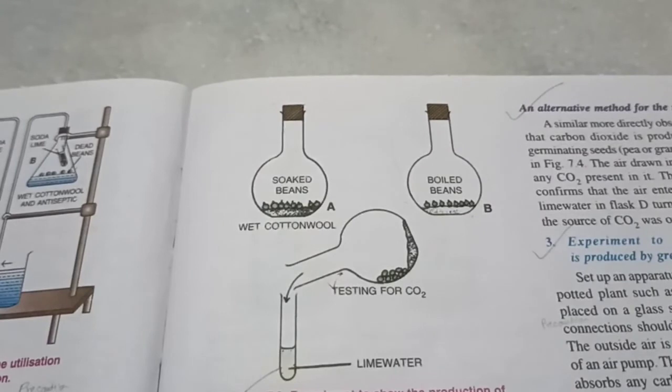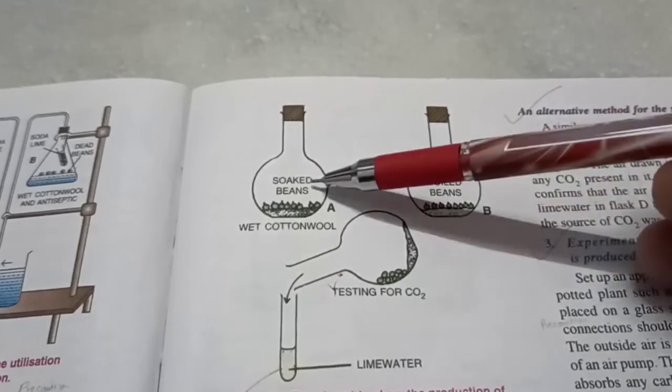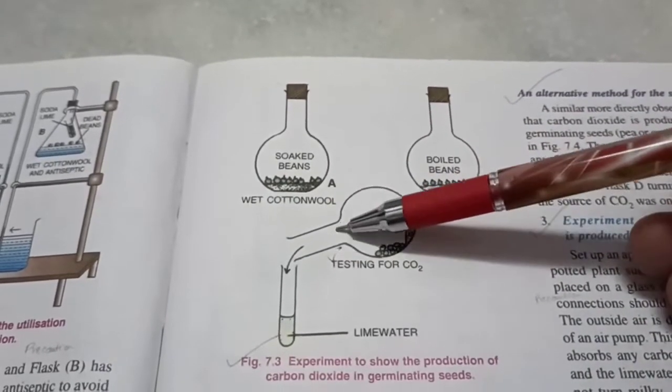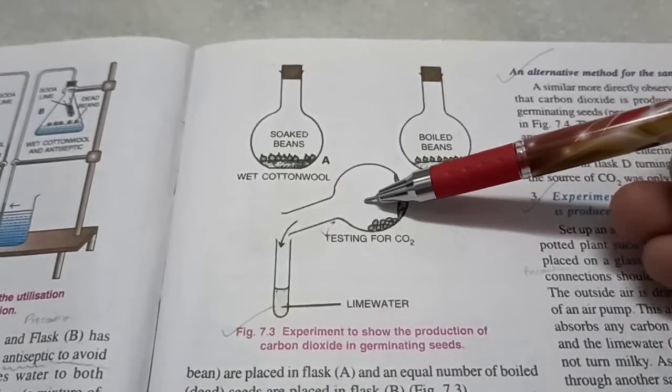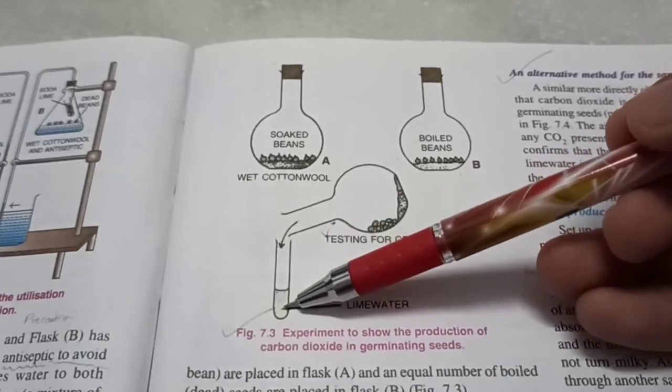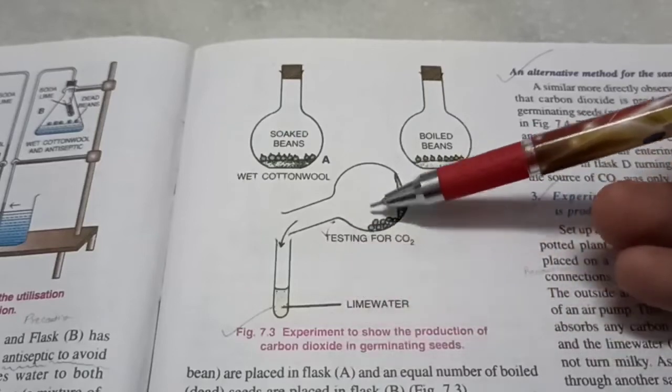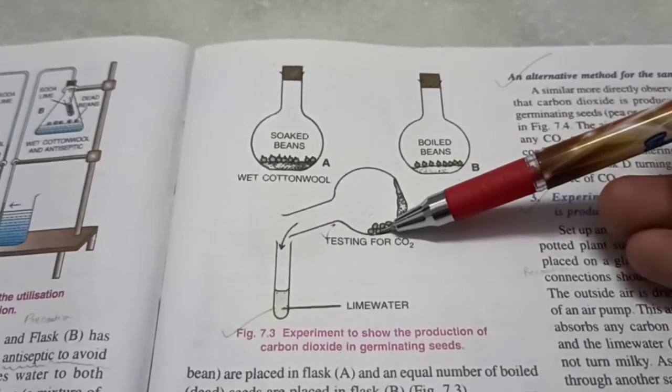Next experiment. Let's prove that CO2 is released during germination or during respiration. So, again, we've got a control with boiled beans, antiseptic, of course, to prevent any germs from respiring here, and soaked beans. So, they will germinate. After some time, just tilt, just open the cap and tilt the flask into a test tube filled with lime water. Now, CO2 is a very heavy gas compared to air. So, even though you can't see it, you can imagine the CO2 gas flowing into the test tube and settling at the bottom. And whenever CO2 reacts with lime water, it turns it milky because insoluble calcium carbonate is formed. This observation is not given by this boiled beans flask. This proves that germinating seeds do respiration and release carbon dioxide.